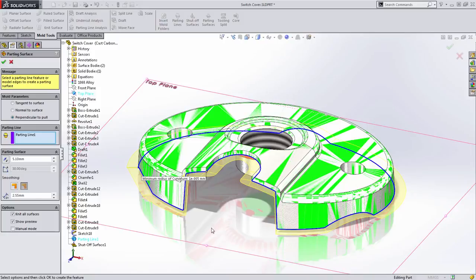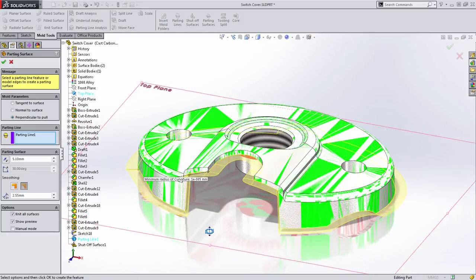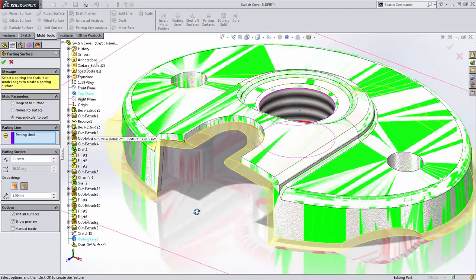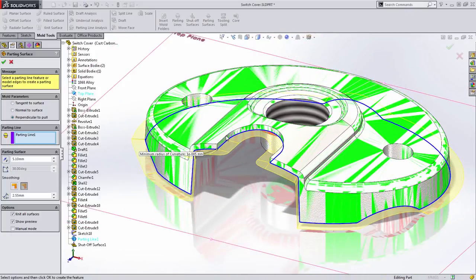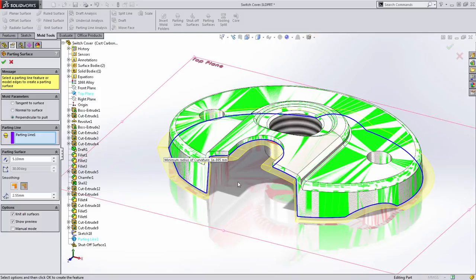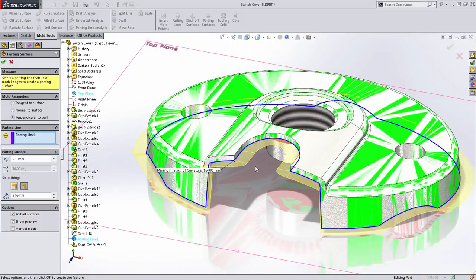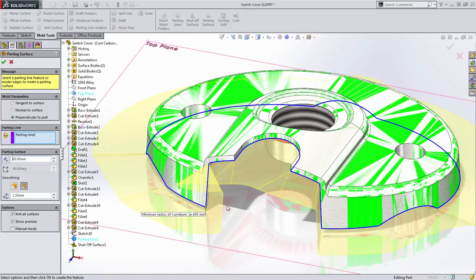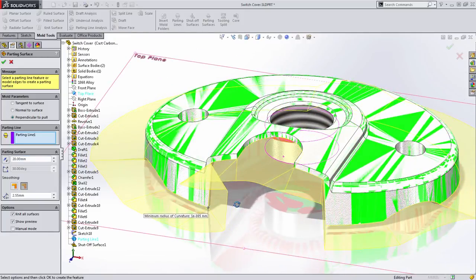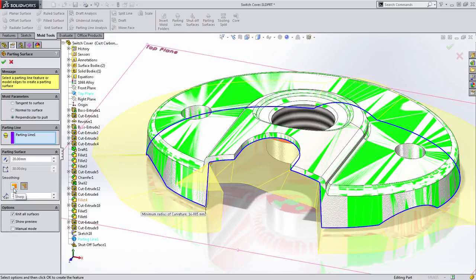The tool starts generating a shutoff surface, or a parting surface along the parting line that we had generated previously. It does this by creating what's called a ruled surface along that edge, but we have a lot of options where we can change this. Let's go ahead and start by increasing the depth of this to say 20 millimeters. When we do that, we have a few other options. Do we want to smooth out any of these edges, or do we want them to be sharp? And you can see how they kind of snap to more of a sharp edge. We want to smooth those out as much as possible to accommodate any machining operations we might apply.